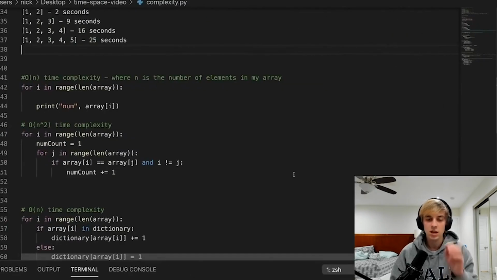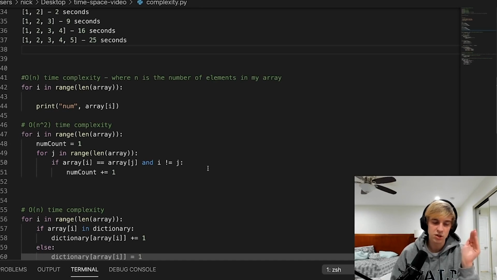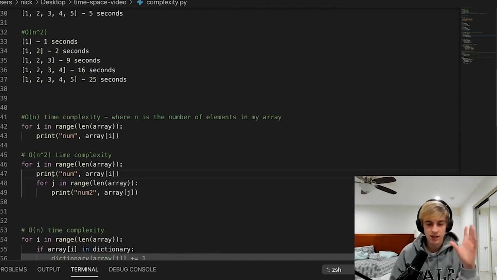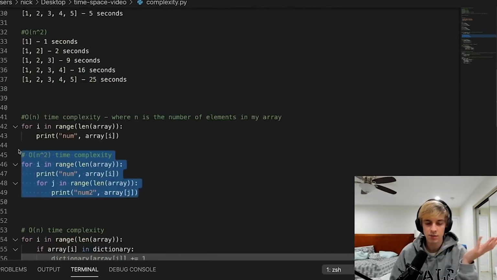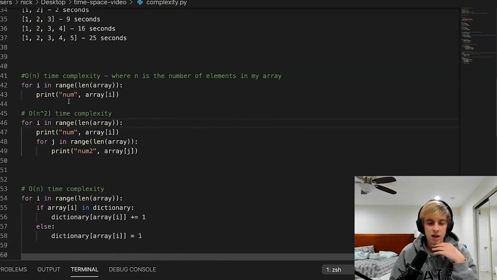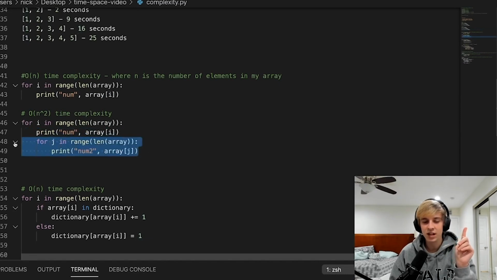Okay. Now, let's get into n squared, the next most essential and common time complexity that you guys need to understand. So for an example here, here's an algorithm that is n squared where we're printing elements. And we're printing 1, for example. And let's say we're doing this on 1, 2, 3, 4, 5. We print 1. You see this outer loop here. We print 1. Now, once we print 1, we print every element in the array.